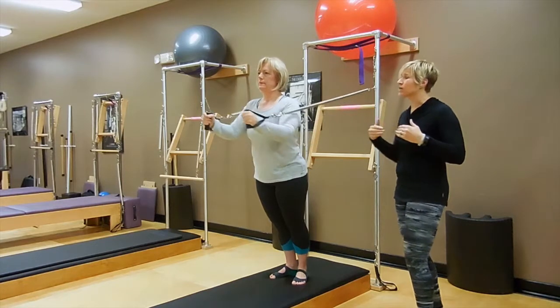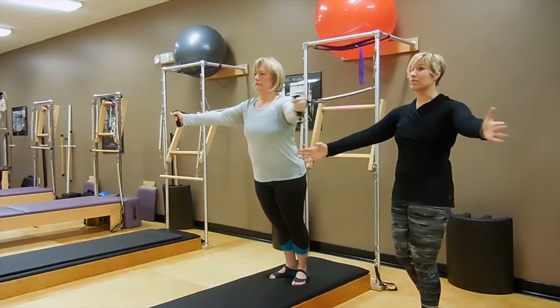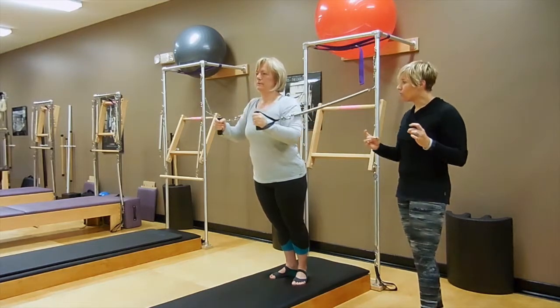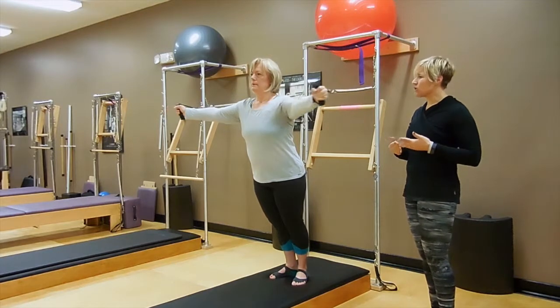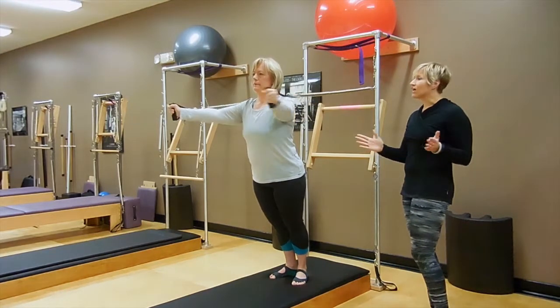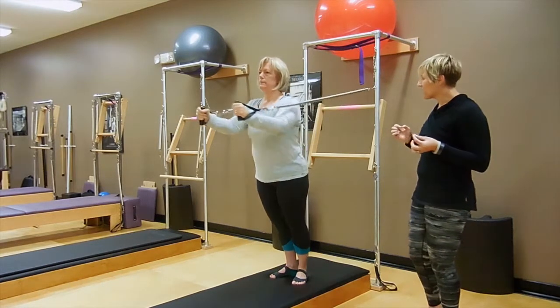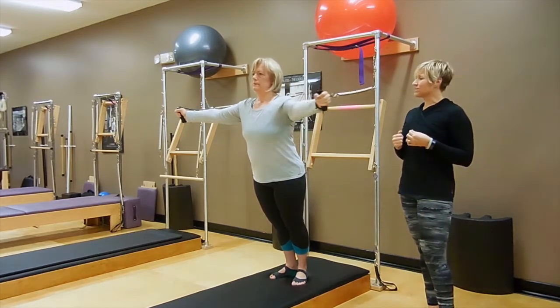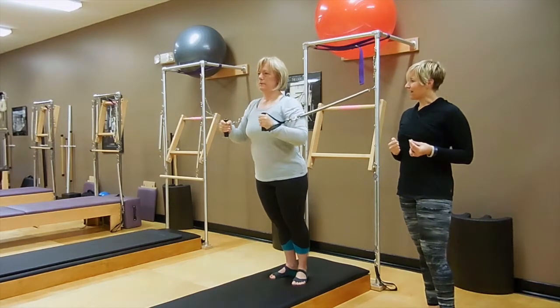One more little variation. We're going to push out, open the arms as she holds the body still, bring the arms back, and then pull them back in. That big inhale to press out, exhale to open, inhale the arms come back, exhale back in. We'll have Shelly do one more there. Grounding down through the heels, reaching through the crown of the head, and then back in.